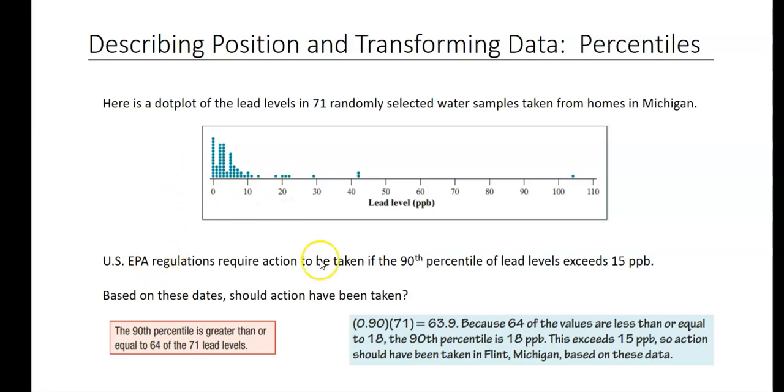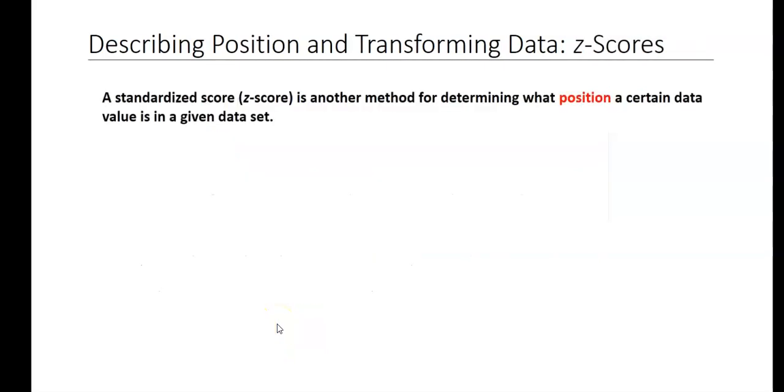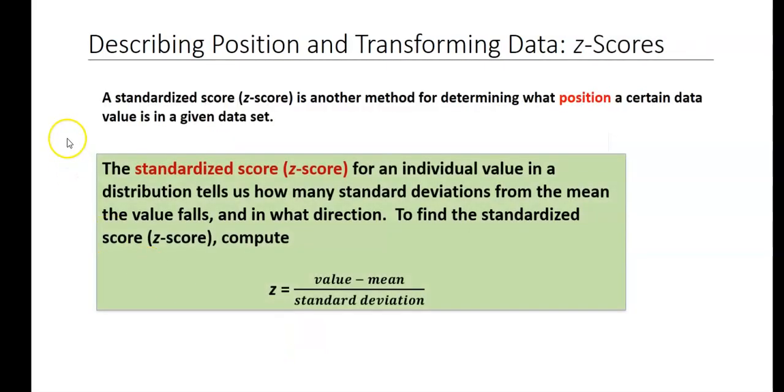So you want to find the 90th percentile and work backwards from there. I found the level and worked backwards, and that was not a good plan. Sometimes we do that in math. We think about things differently, and it didn't quite make sense. This is something we use all the time. So this is a biggie. It's on the formula sheet. You don't have to memorize it, but it's something we use a lot.